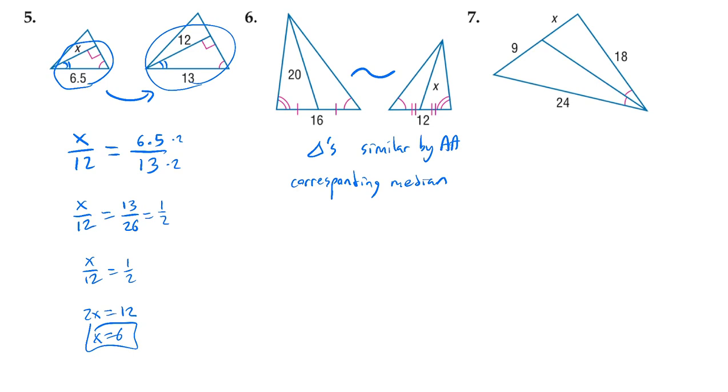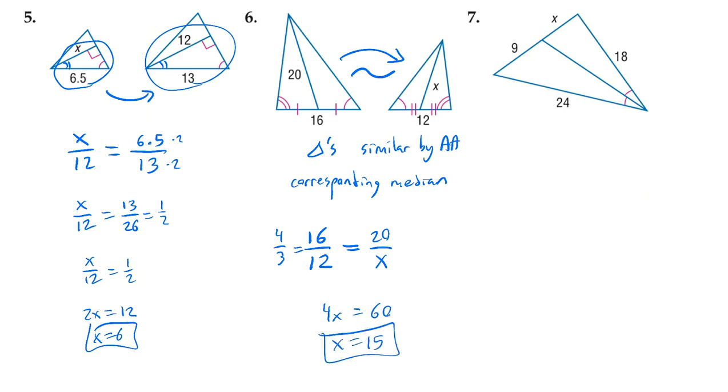And we know the ratios of the triangles is 16, I wrote 15, so 16 to 12 going from big to small because 16 is between the two marked angles, 12 is between the two marked angles. So that's the ratio is 16 to 12. And that's the same as the ratio of those corresponding medians. So that's 20 to x. And then I'm going to simplify on the right, dividing by 4. This is 4/3. So cross multiplying, we get 4x equals 60. Dividing, we get x is 15.